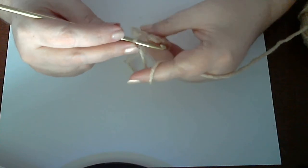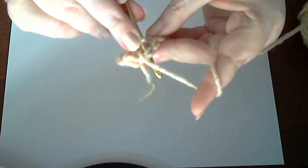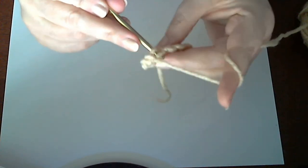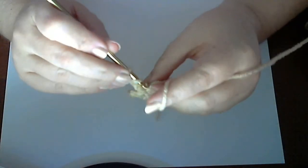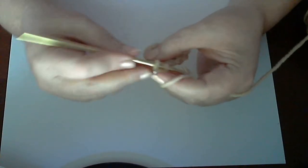Okay, in this round we're going to work in the back loops only. So instead of working through 2 loops like this, where you can see you have 2 loops on there, we're going to work through just the back loop. So there'll only be 1. Okay, so we yarn over, we find our back loop, yarn over, pull through, yarn over and pull through.